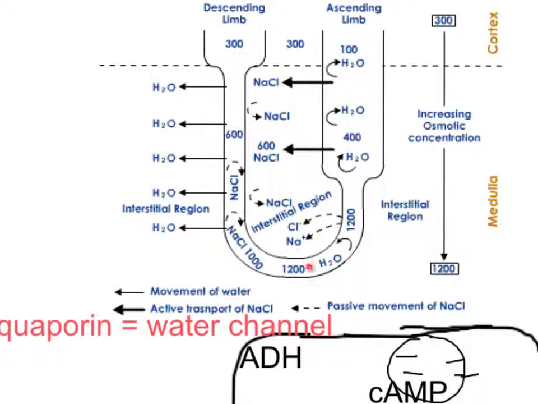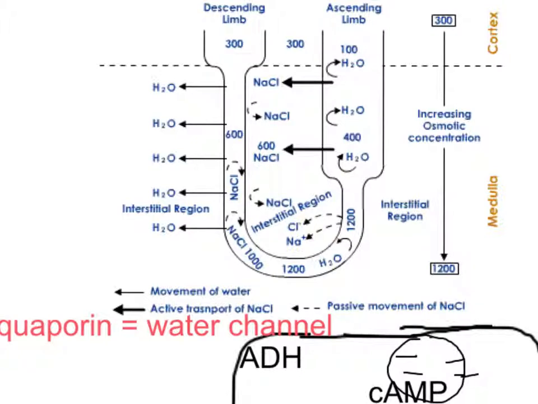So we have a high concentration of sodium chloride at the bottom here, and as we turn the corner, what we start doing is we start moving sodium chloride ions out of here. We pump sodium chloride ions out. The cells here have lots of mitochondria producing ATP, which pumps sodium ions out of here, which reduces the concentration of sodium ions as we move up here. But the movement of the sodium chloride ions into this medulla region makes it more concentrated, higher salt concentration here, which reduces the water potential, which allows the water to move out of here.